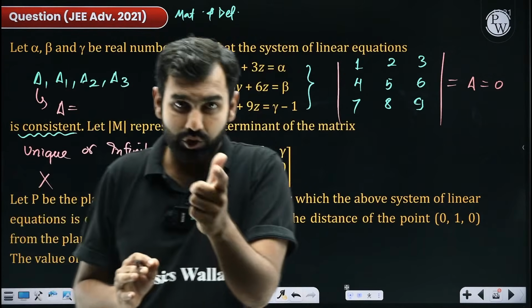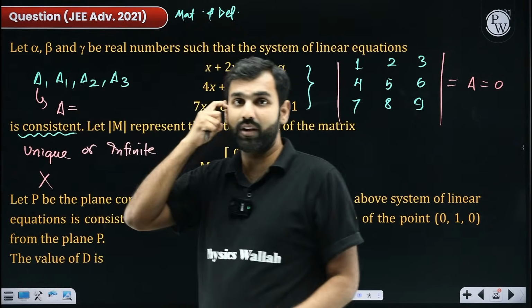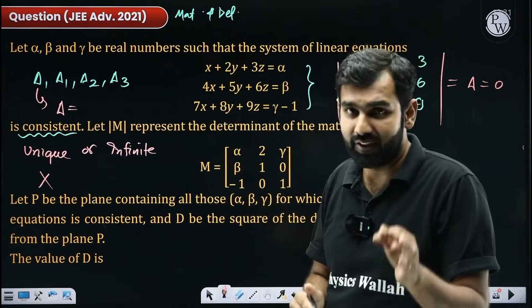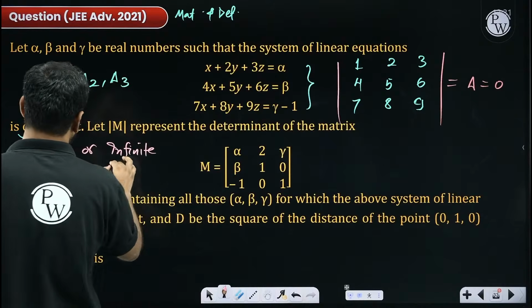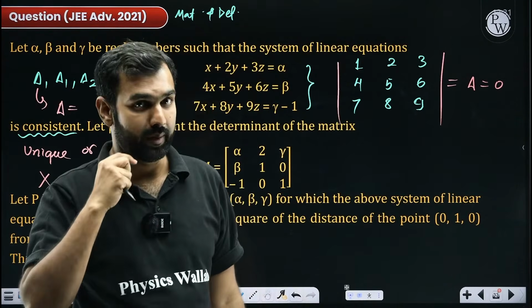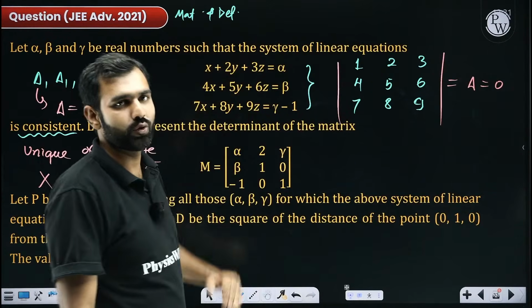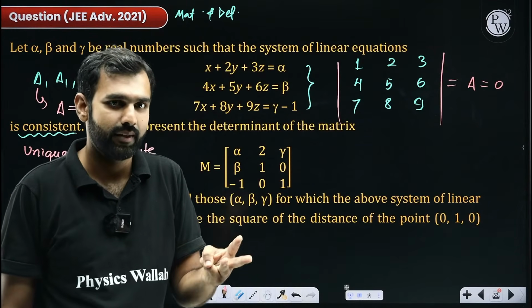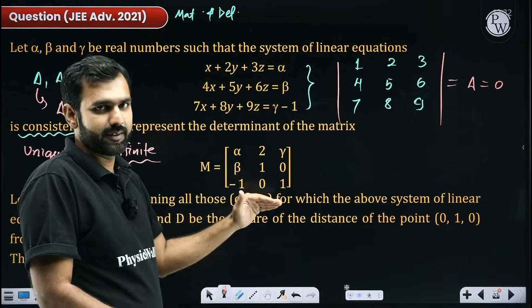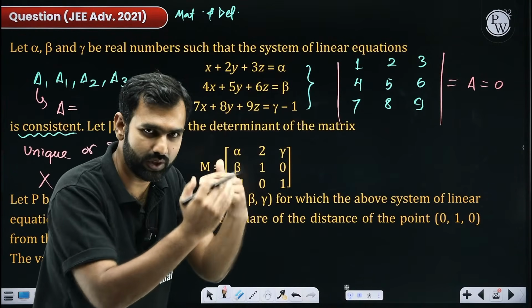So if I wish to ensure that this system of equations is consistent, that can happen only when it is having infinite solutions. Do you remember that? Do you all remember that? So these are three equations in x, y, and z, which means they are three planes. Yes, that's great. So if they are three planes, of course, they must be dependent on each other.